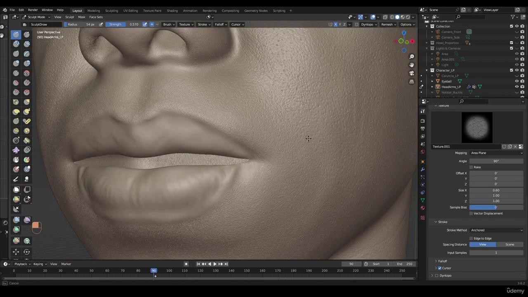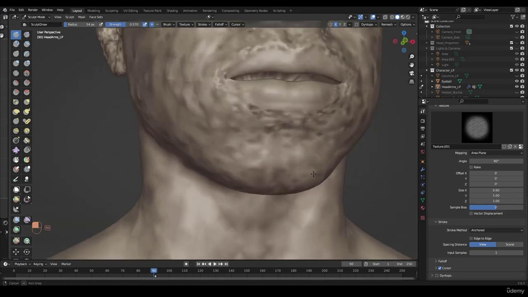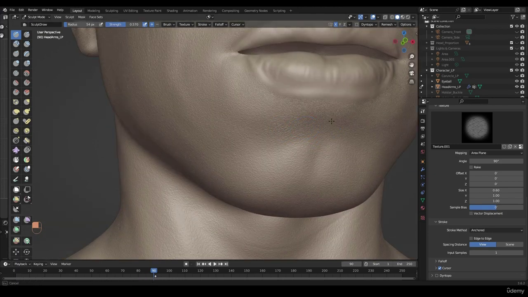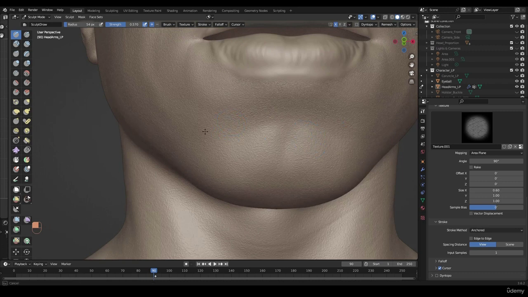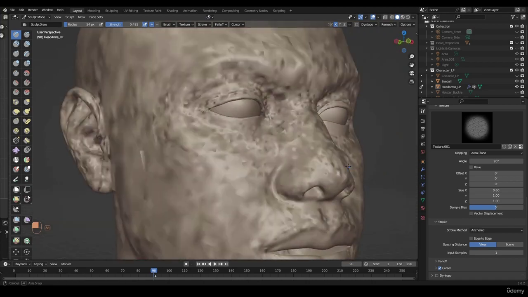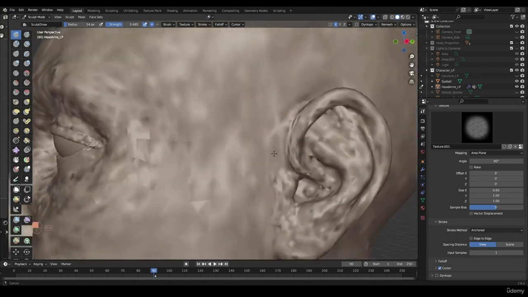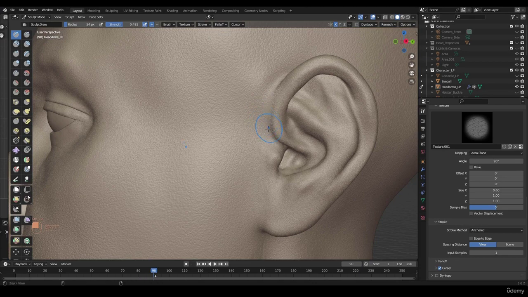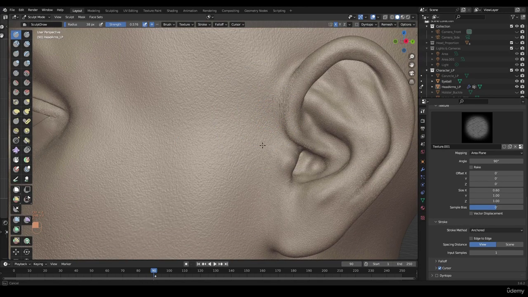Great. Maybe we could add a little bit here in this area. Just add some variance. Bring down the intensity. Have it gradually fade out. And also here, we could add some variance around the ear area. I'm going to set the angle back to 0. Click and drag. You know what? It's actually better to have it 90 degrees, so I won't have to rotate as much.